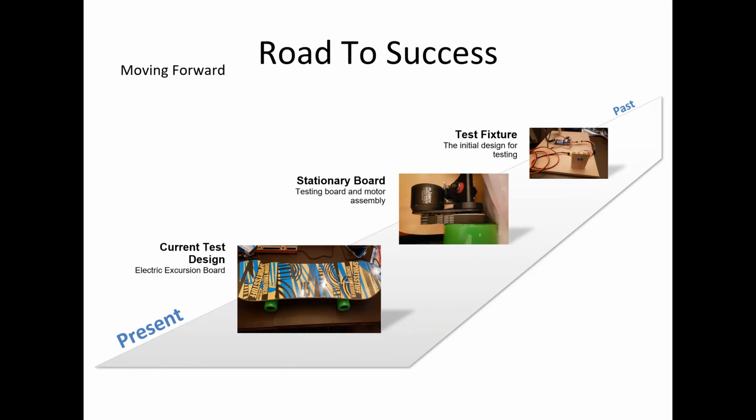So here on this slide is a rough mock-up and layout of how our first version of the test fixture, which you saw on the top right of the road to success, would look like. This is for use with a 40 amp power supply. We just had one of these on hand and we designed this test fixture around that. Then on this slide, it's the mock-up and layout of the second version. The only difference between version 1 and version 2, as you probably have noticed, is that this one has the power supply replaced with the 2 battery lithium-ion modules.